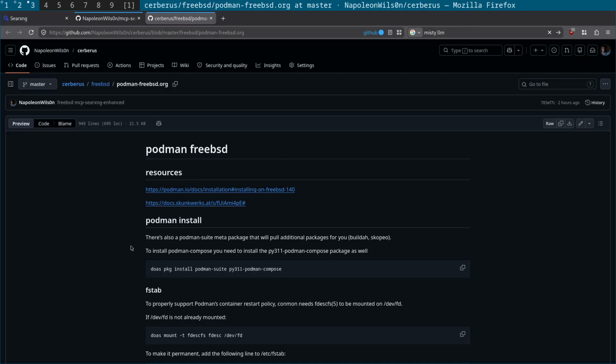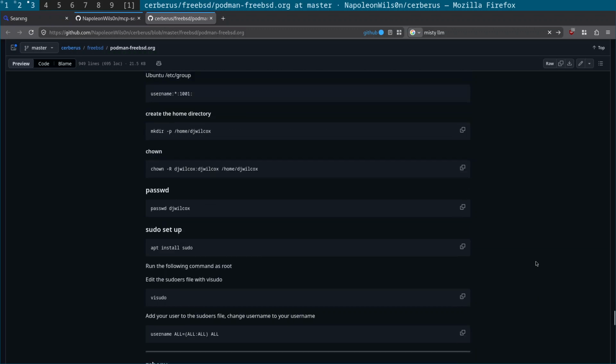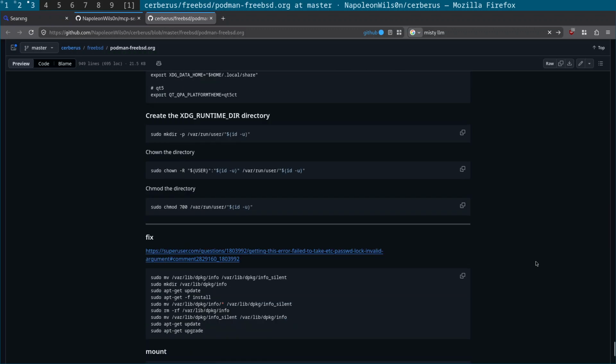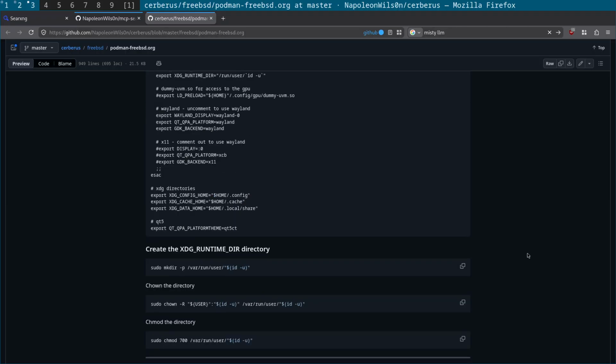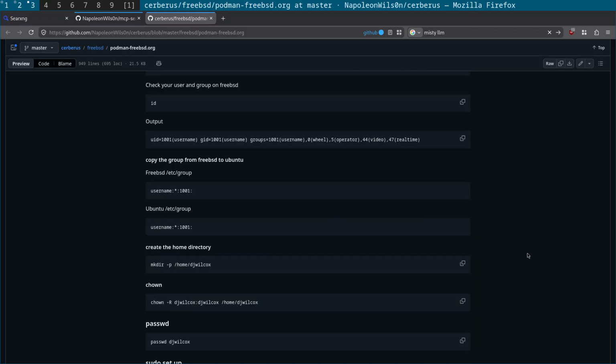Actually get it working, but I did play around previously. You can see down in my notes I'm playing around with setting up Ubuntu. In the past, what I've done is set it up to map the audio and Wayland display from a container, so that you can have a graphical application running in a Linux container that you can launch from FreeBSD.